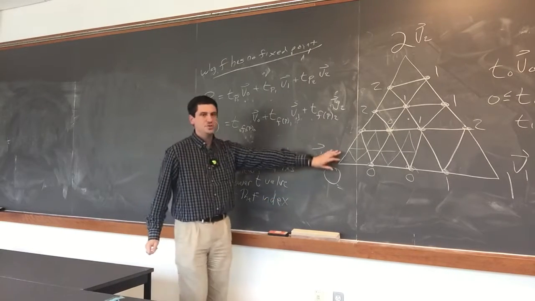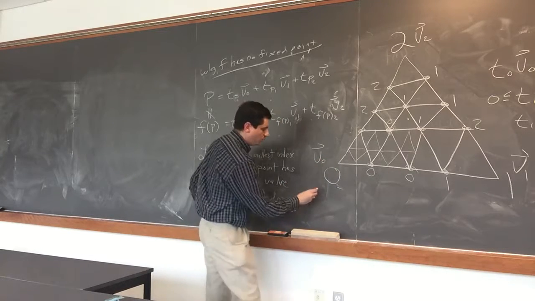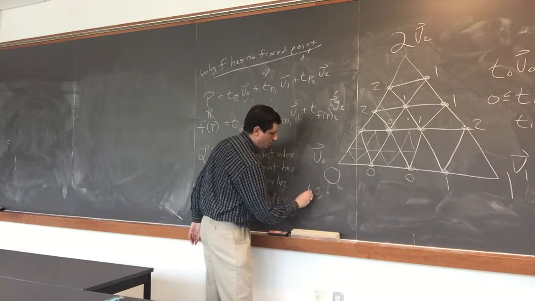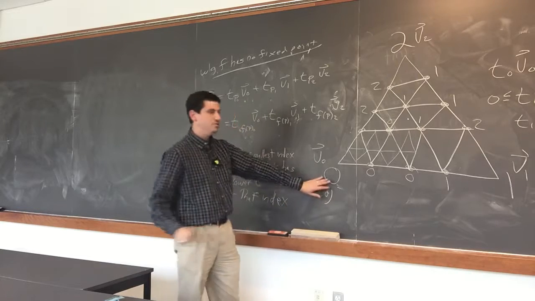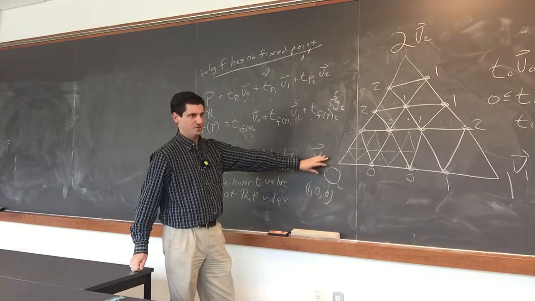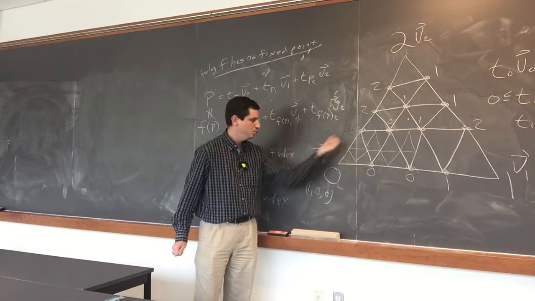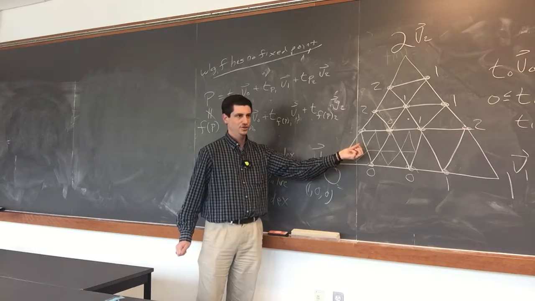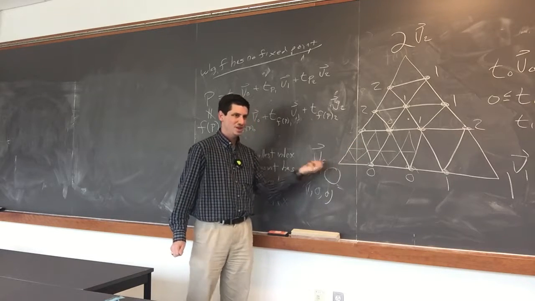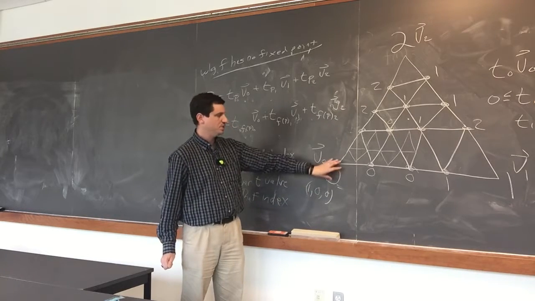So let's think about this point V0. If we're at the point V0, this is the coordinate 1, 0, 0. We're 100% in the V0 direction. Because we're not a fixed point, I have to move off from here. So what's the first coordinate where my index has gone down? Has to be the 0th one. And that's why I'm going to label this 0.